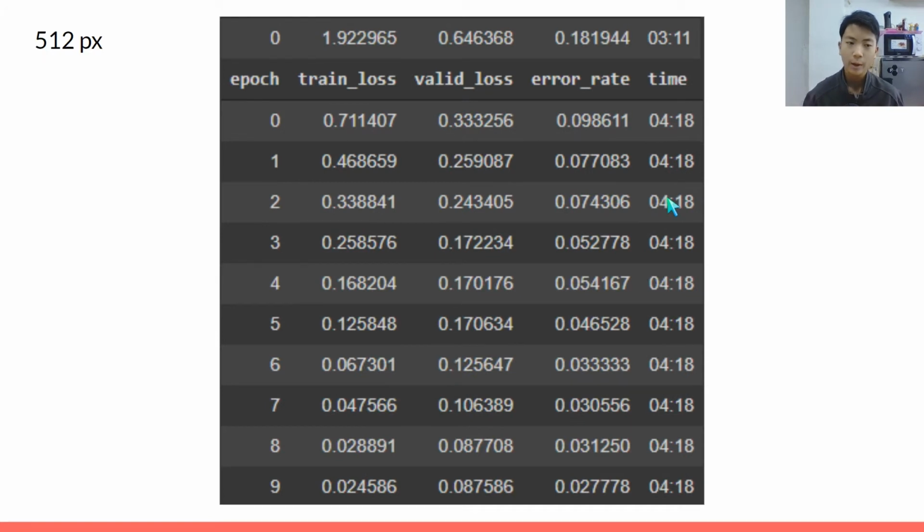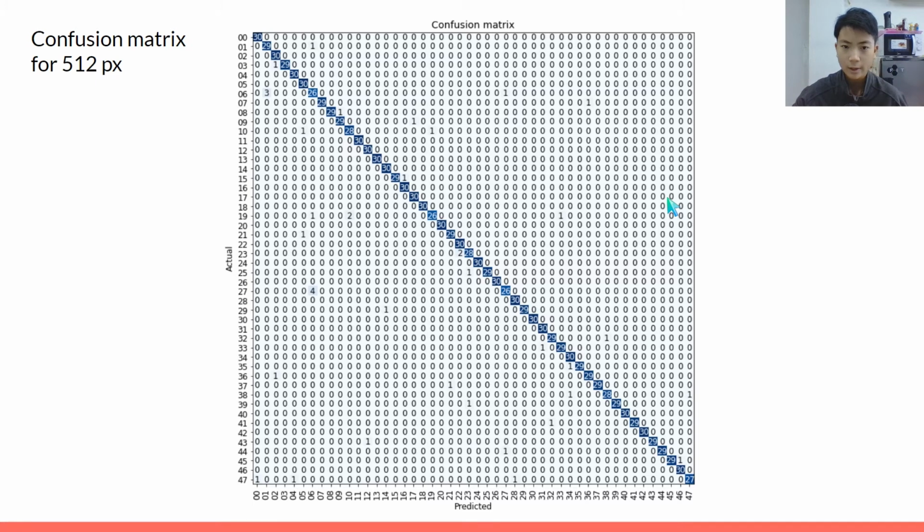I ran 512 pixels one more time, and the result was even better. Instead of 2.8%, it dropped by 0.1% and got to 2.7% error rate, so it was looking pretty good. Then I ran the confusion matrix, and it looked pretty solid to me.